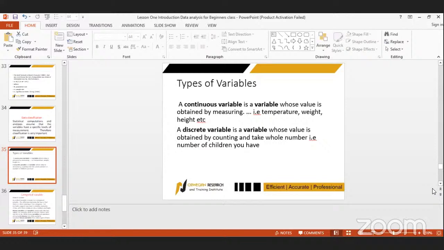Now, these types of variables, whether discrete or continuous, will influence how the analysis will be done. It is for discrete and continuous variables that we can use measures of central tendency in describing them, like mean, standard deviation, coefficient of variation. We can simply use those measures when describing continuous and discrete variables. Okay, then we have the second category, which we are calling categorical variables.